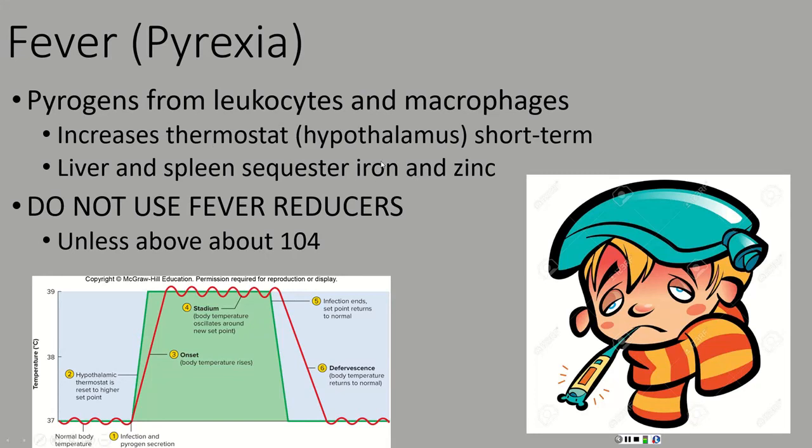If there's no iron and zinc because the liver and spleen have pulled them out of circulation, the bacteria can't reproduce. So fever makes it so that the bacteria can't reproduce, and it starts to kill them off. Now, when we have a fever and we feel miserable, it's really, really tempting to reach for a fever reducer. But that's one of the worst things that you can do, because if you reduce your fever, really all you're doing is rolling out the carpet for those bacteria and saying, here, stay a while, let me make it comfortable for you.